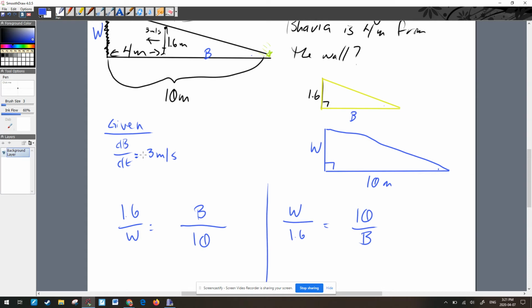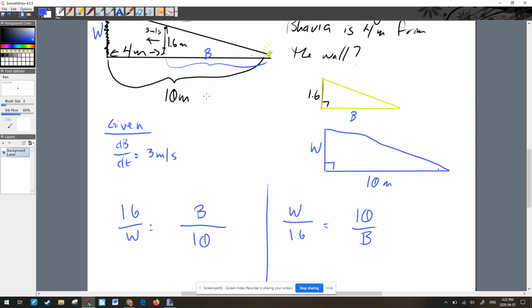And why it's positive, hopefully you know why, but I'm going to explain. This B value represents this length right here, right? And if Bobby is running this direction, B is increasing. So because B is increasing, dB by dt must be positive. So I'm not going to write it in positive, but it certainly is not negative. If Bobby was running toward the firefly, which she's not going to do because she's deathly afraid of them, but nevertheless, if she was, then dB by dt would be negative.